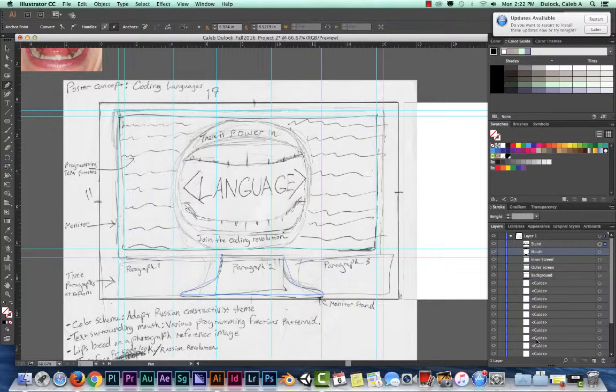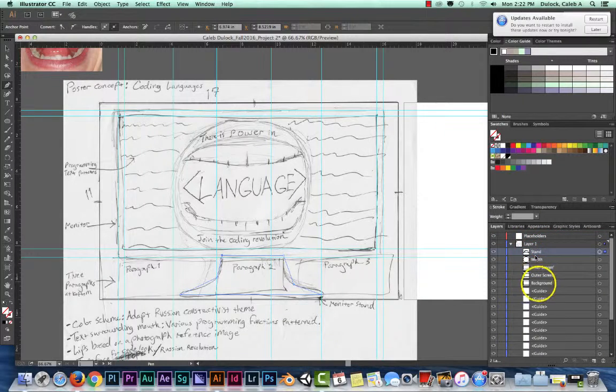Now remember, all of these are just placeholders, and we need to keep that in mind when we're working with layers like this. If you want to work with your layer panel the correct way, keep them organized and separated from the rest of your design. So I'm going to add a brand new layer by clicking this little layer button at the bottom. See how it made Layer 2? We're going to call that placeholders. I'm just going to double click on it and call it placeholders.